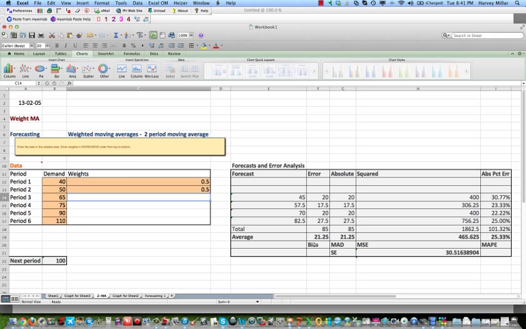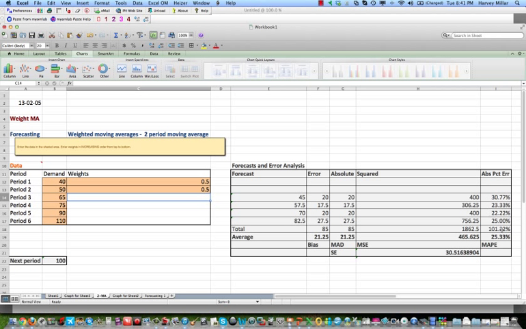So we could generate a couple of different measures. One is called a bias, which is essentially just the sum of the errors to date. One is called a MAD. If you take the absolute values and you average them, you can see the MAD and the bias are both the same. And then the mean squared error, which is if we take each value of the error and square them, for example, 20 squared is 400, and you add them all together and average that, you get the mean squared error.